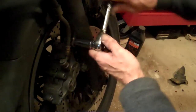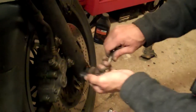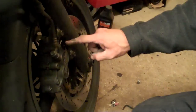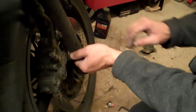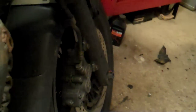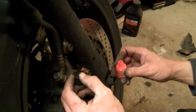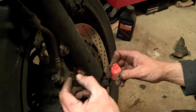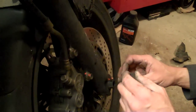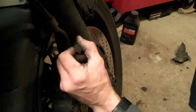A little bit of copper slip on these bolts just to stop them seizing, and then back in. And that pretty much is the brake pads change. There's one extremely important point I want to make here: don't lean on these. I can't say it enough — you put in a fine threaded steel bolt into an aluminium casting and you will mince it. So put them in, do them up, give them a little bit of feel, and when they feel like they've stopped, that's it. Get your nail varnish, put a dot on the bolt and a dot on the body on the fork leg. For the next couple of days you can just keep an eye on those dots and make sure they stay aligned. You don't have to use torque wrenches — just do them up and do the dot trick, it works.